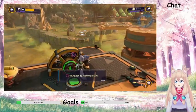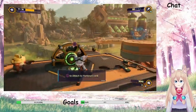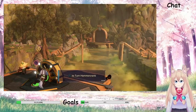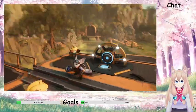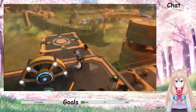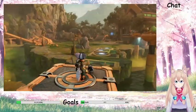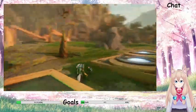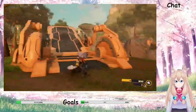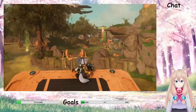Oh, okay. Oh, attach. Attach. Okay. Come on, bridge. Seriously? Okay. So the bridge is up. There has to be another way across. Will not succeed in jumping across. Just scoping it out.